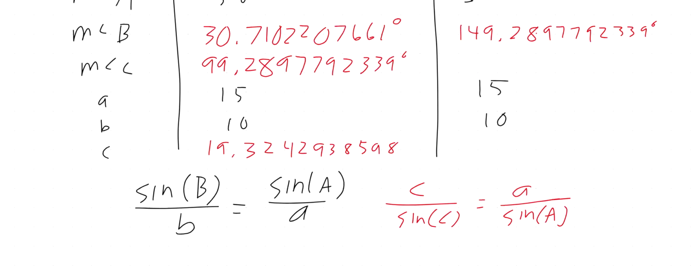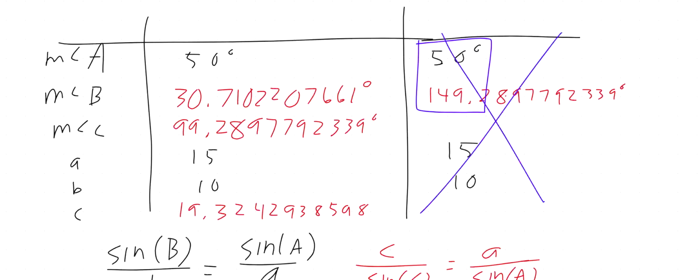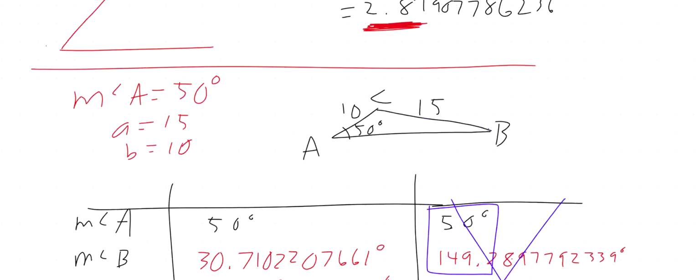Now, if we're going to work on our second triangle, notice something weird. Our angle A and B add up to almost 200 degrees already. So that's over 180. So there's no possible way to make a second triangle in this case. Now, why does that happen? Back here, notice what would happen if we tried to do what we did before of swinging our side A around. In order for it to fit, our triangle looks like this. But we know angle A has to be 50. So we can't make it go inside out like this. So there's only one way to draw it.